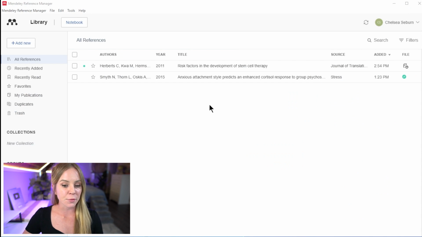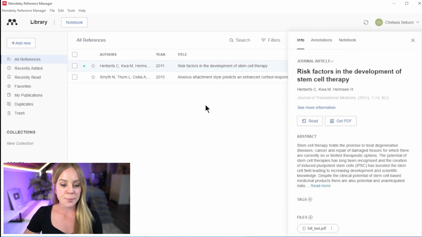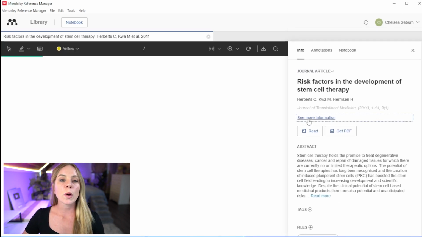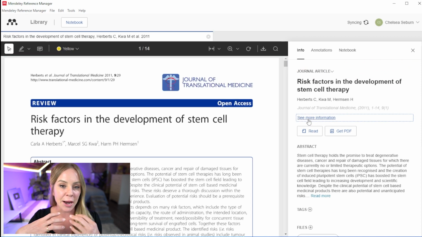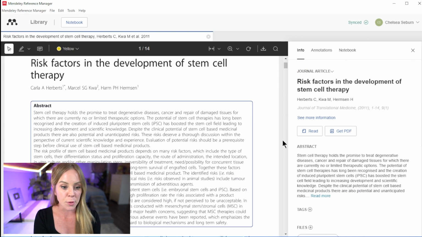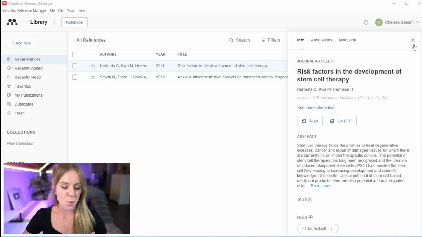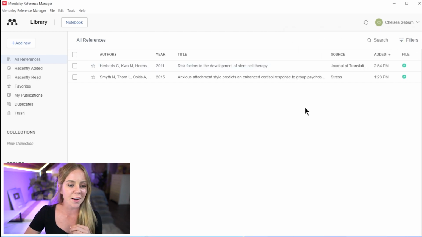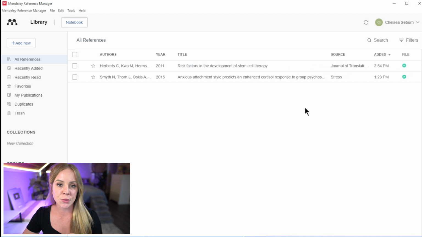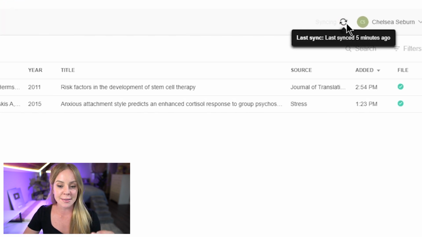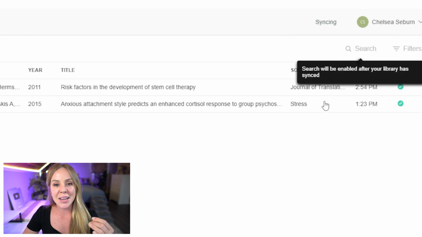Now, to take this a step further, notice how there is this file icon on the right-hand side. So you'll want to click into the entry and then select Read, which will properly download the entire PDF into your actual library. Keep in mind, not all sources come with a PDF, but hey, it's cool when they're there. Now, let's say the new entry didn't automatically add to your library. If that's the case, it typically means that all you need to do is resync your library, which you can do by selecting the sync icon up here by your name.